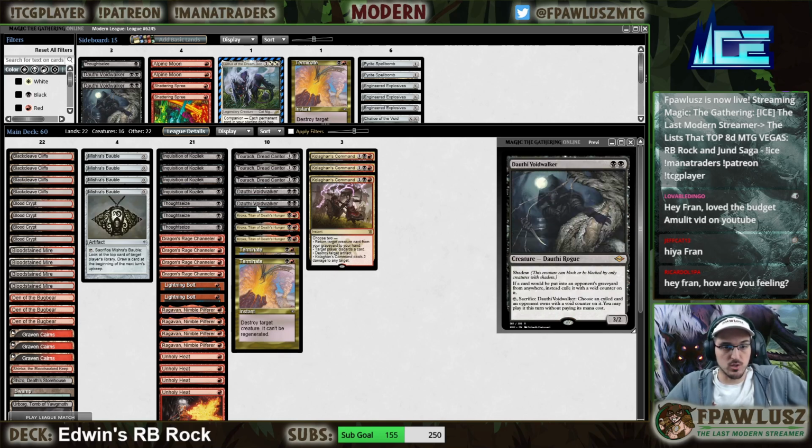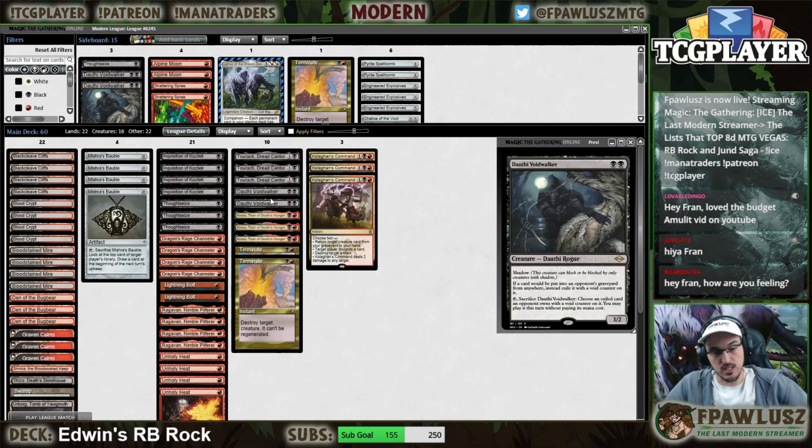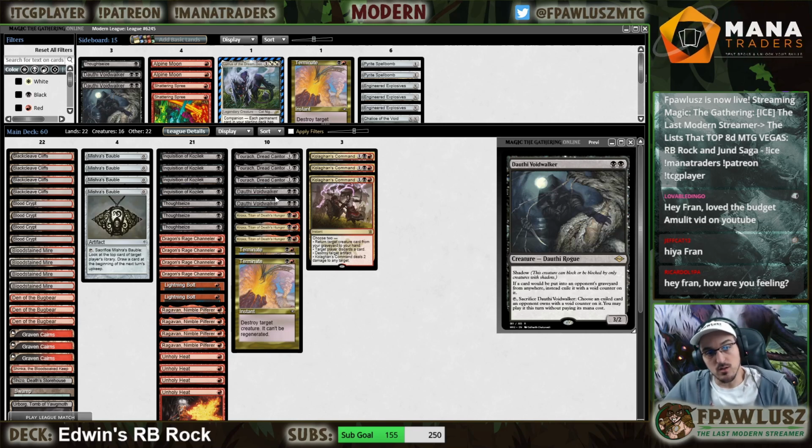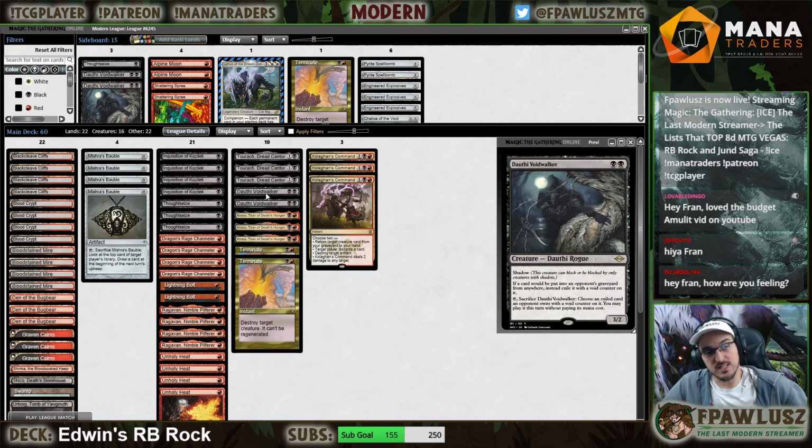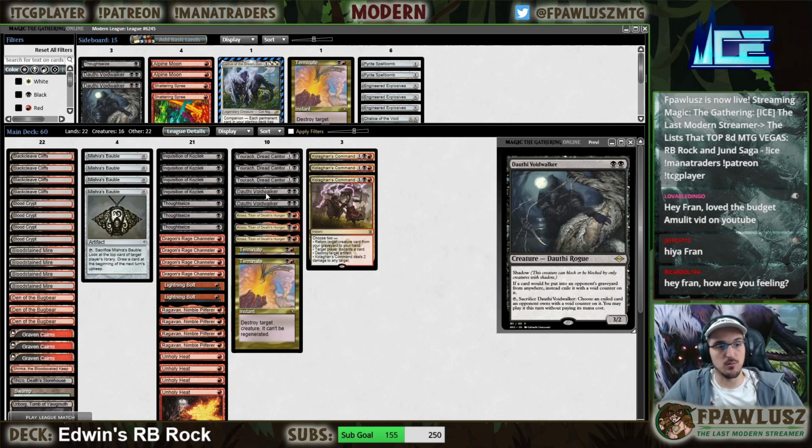We're also playing multiple copies of Thoughtseize Voidwalker, 2 in the main deck and even 2 more in the sideboard. This card is absolutely fantastic in a variety of matchups, obviously against any graveyard strategy, and also against decks like Amulet and any kind of Titan deck where you can go turn 2 Thoughtseize Voidwalker into turn 3 Thoughtseize. That can be an absolute beating because you're taking your opponent's Titan and then you're casting it against them, which is a big deal.